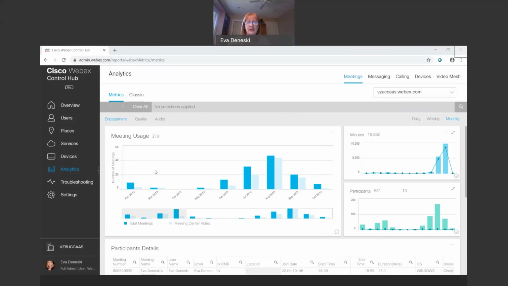You can actually see up and downward for usage. This will give you an idea of the adoption of your services, how readily the user base is utilizing the services. You can get a visual of this so that if you need to engage the adoption team to increase the usage of the services, the last thing an executive wants to see when they spend money on collaboration tools is that the end user base is not using them.